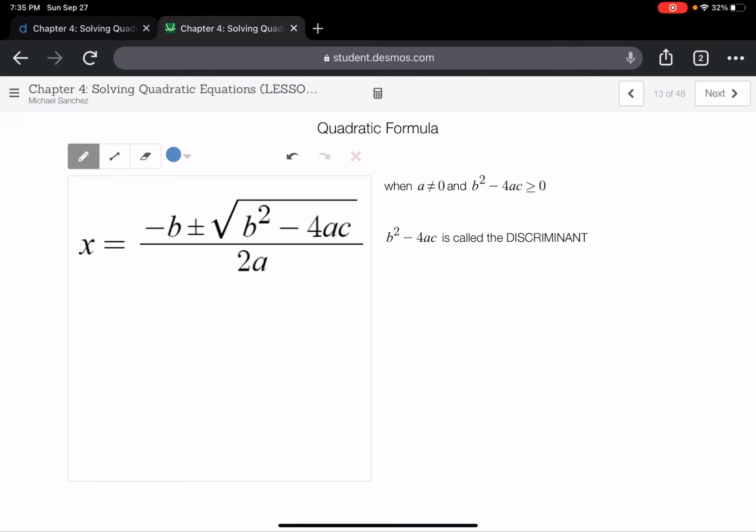So this is coming from standard form of a quadratic function, ax to the power of 2 plus bx plus c. So with a quadratic equation, something set up like this, we take the numbers a, b, and c, we replace them into our quadratic formula, and it gets us our solution or solutions.